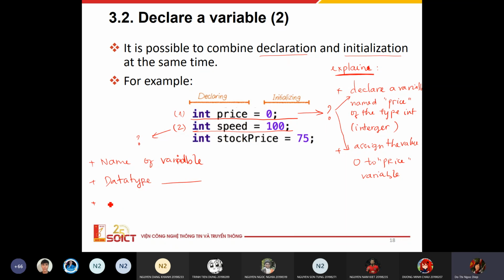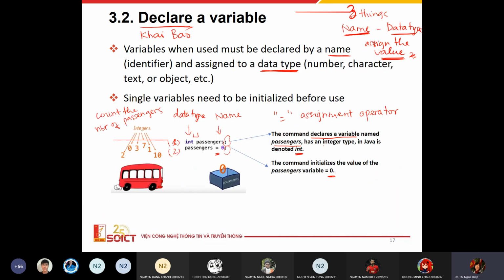And the third one is the initial value of the variable. So please remember, because later I will ask you to explain every command in a source code, and you have to understand.